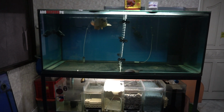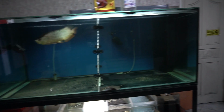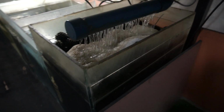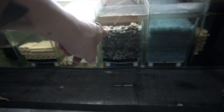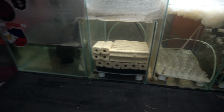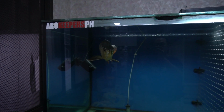The filtration that I use in my tank is sump filtration. From the main tank going down here, the first chamber is a simple white foam, bio balls, and then a black mat. In the second chamber, a Japanese mat. Third chamber, stones. Fourth, the K1 media. Fifth, I forgot what it's called, but it's also a stone. And in the last chamber is the pump going back to the main tank.